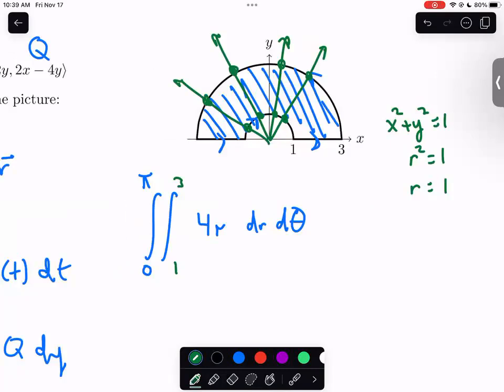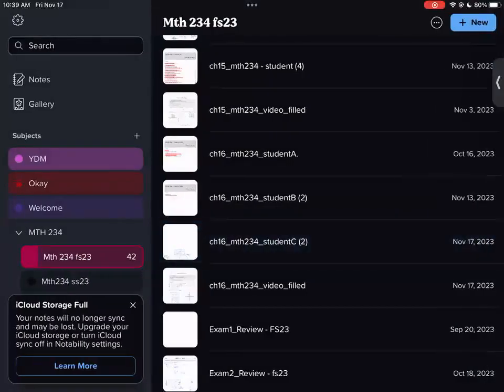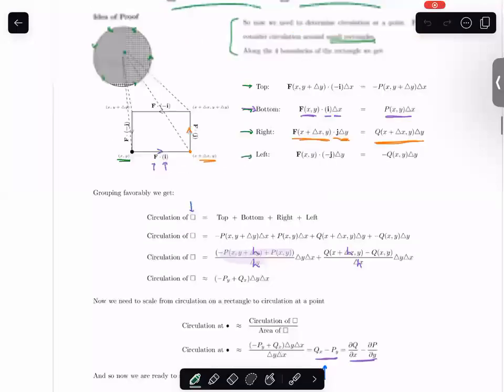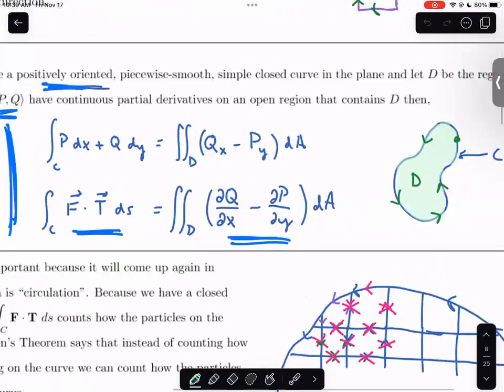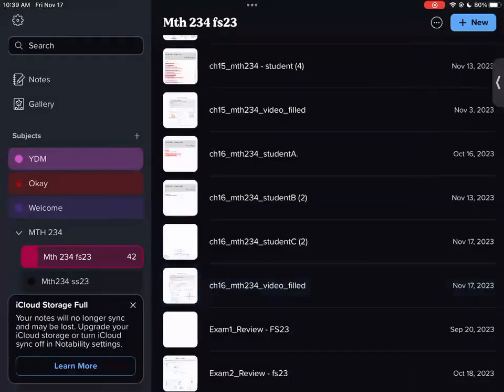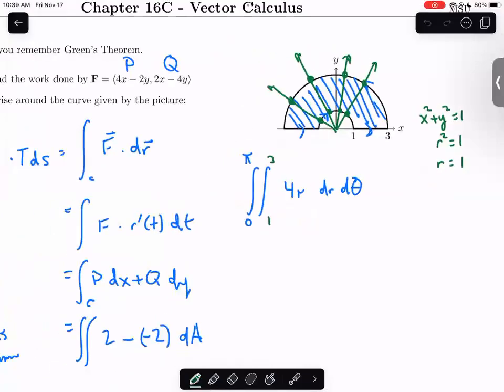So there was a question in chat. Let me just make sure. Isn't Q taken to the partial of y? No, so Q is with respect to x according to Green's theorem. So you can go back to our notes here where we have this in a box. There it is. So Q sub x minus P sub y. Good to verify though. Yep, no problem. Okay, so let's go ahead and finish this one up.